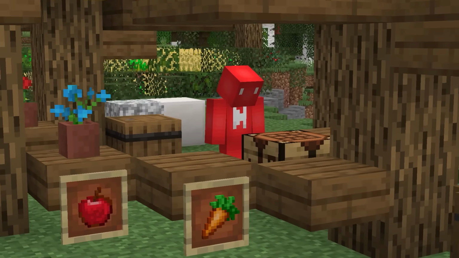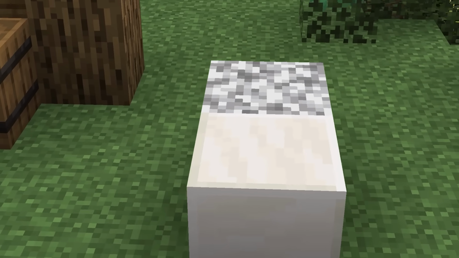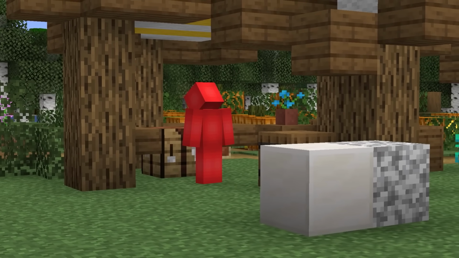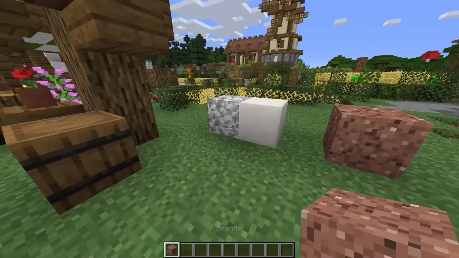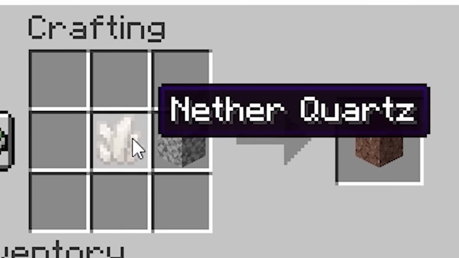And while some of this I get, the granite recipe just makes no sense to me. You need a quartz and a diorite to do it, so someone tell me how 2 white items are able to make this color. Because I've got no clue. But I guess I don't have to understand the logic to use it, and I'll definitely be crafting this in the future.